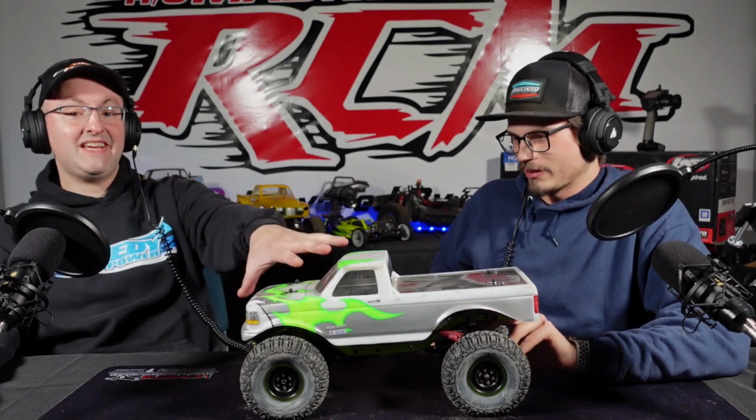You get the first car, but then you see what the thing can do when it's modded. Yeah, and that's why I have that buggy too, because I let everybody try that thing out. I understand a lot of guys don't want some random guy trying their car. I get it. Those things are stupid expensive. But at the same time, if he or she smashed it into the wall and broke an arm or a shock or something, what's it cost me? $20 maybe.